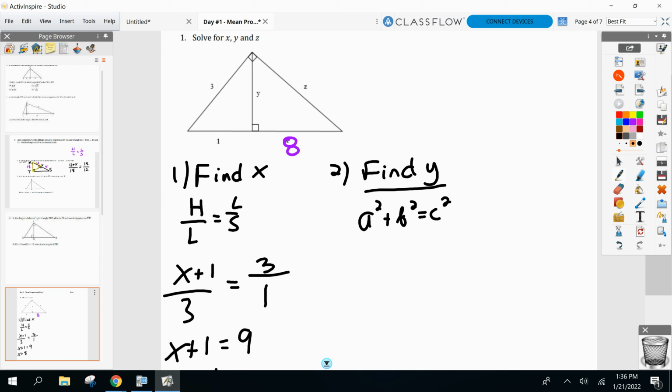All right. I'm going to stick with you, Jonah, because somebody else might be doing SAS. What are your A and B values? What are your legs you want me to plug in if you're using Pythag on the triangle on the left? Y and 1. Yep, y squared plus 1 squared, and the hypotenuse C would be 3 squared.